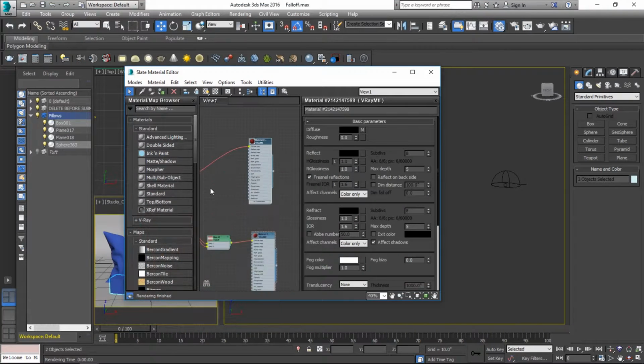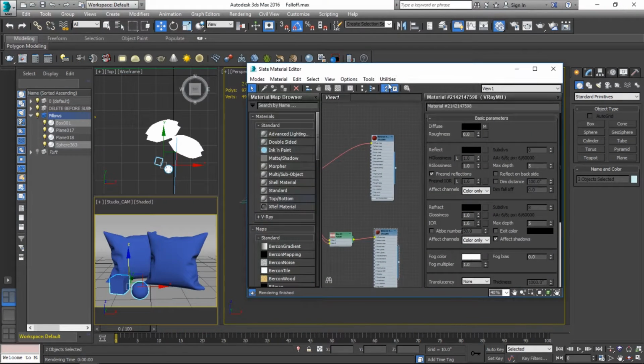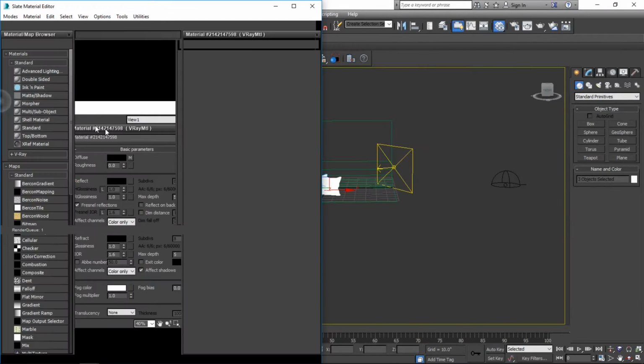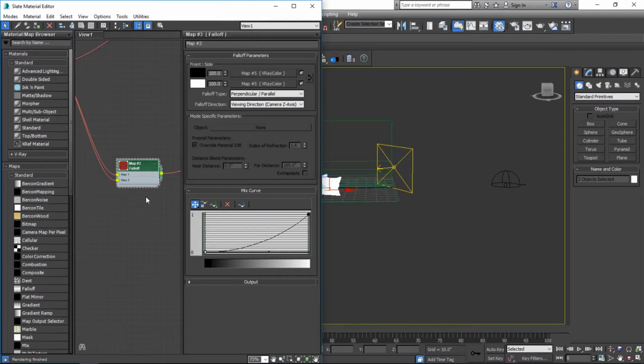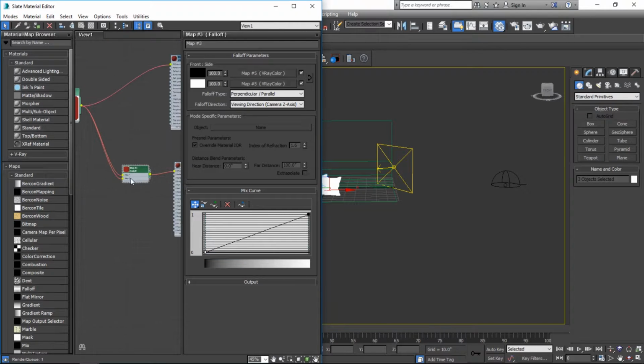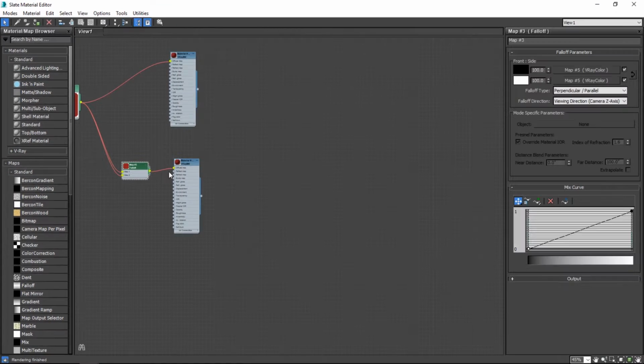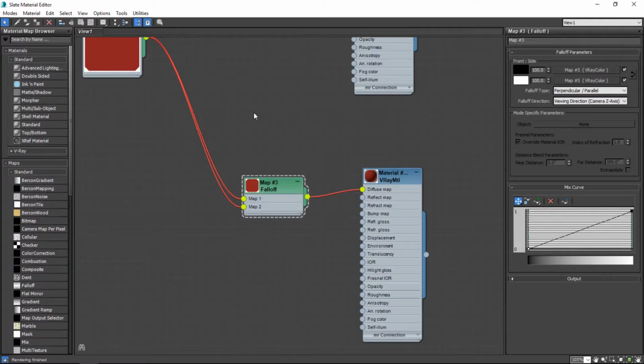All right. Cool. So we will assign this, and the first thing we're going to look at, of course, is just a standard falloff node. I'm going to reset this back to the way it was, and we can start to look at just the different settings that are involved with it.